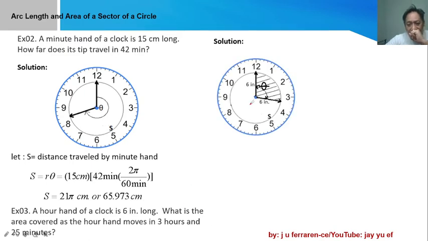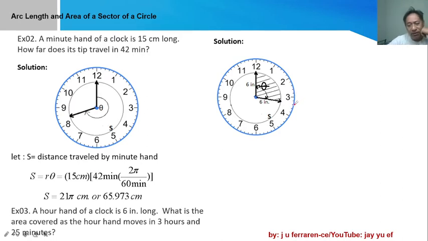I have the hour hand pointing in the 12 o'clock direction, and then it will be moving in 3 hours. This is 3 hours and 25 minutes. So, under a minute division, if this is 25 minutes, it means every interval here will take a 60 minutes division when the hour hand is moving. So, this is 60 minutes when that is 1 hour as it moves. Then that is another 60, another 60, and this is approximately your 25 minutes.